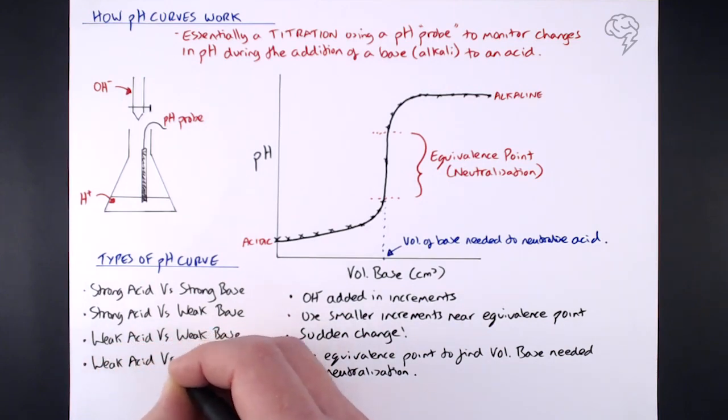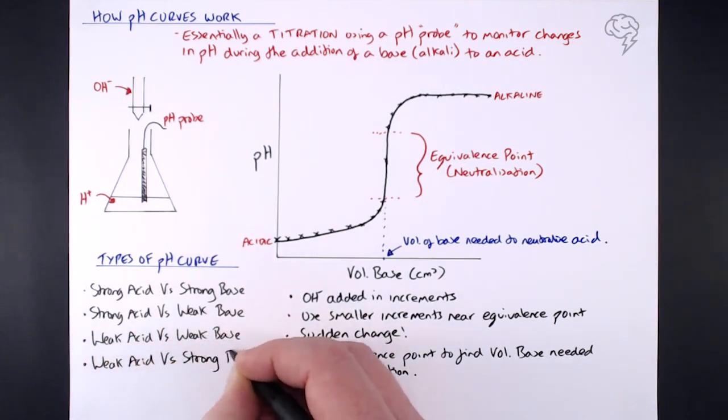So there are four combos between strong acids and weak acids and strong bases and weak bases. We've got all four different combinations that we could possibly have. We need to be able to recognize those pH curves, and as I said we're going to be looking at that in another tutorial. So this is the basis of pH curves and how they work and how you do them. Now we're going to look at what they tell us and of course these four different types of pH curves.